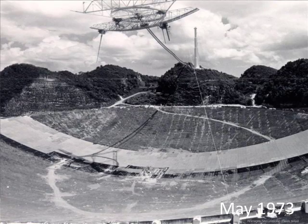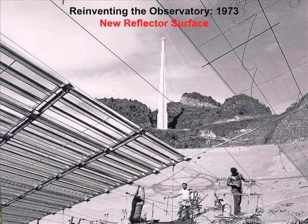This is the upgrade of the surface going on. It was a mesh surface originally, which limited the upper frequency that one could use with the dish. They wanted to push the upper frequency limit up, particularly for radio astronomy, so they surfaced the dish with multiple perforated aluminum panels — something like 38,000 of them — that cover the entire surface. Each one is adjusted separately, maintaining the shape of the spherical reflector to within two millimeters over the entire area of the dish.